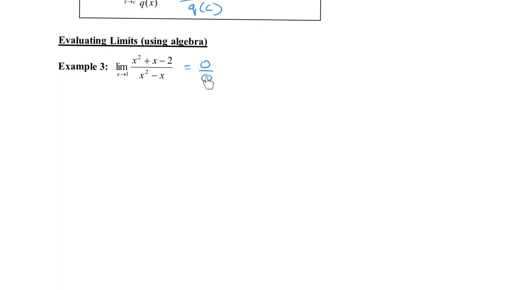We get 0 over 0. We get what's called the indeterminate form. We get an indeterminate expression, indeterminate form. And this is the one that we'll see the most, 0 over 0. We'll spend the most time with this. There are actually 7 of these indeterminate forms that involve infinities and zeros. I'll list them all here.